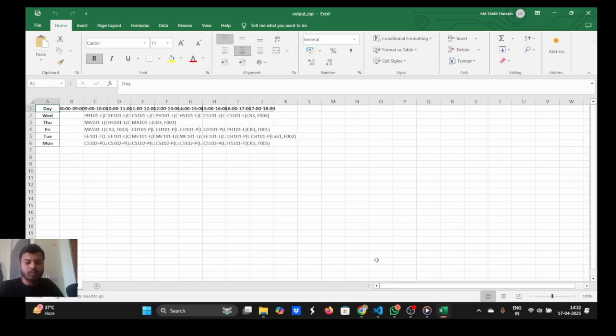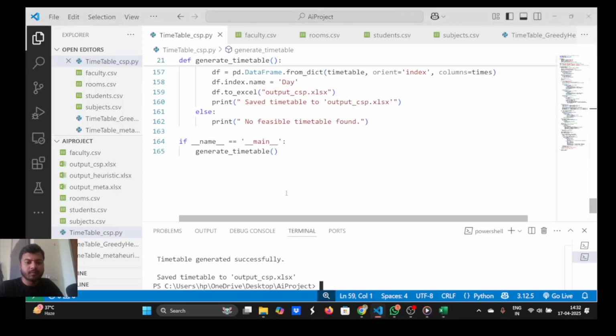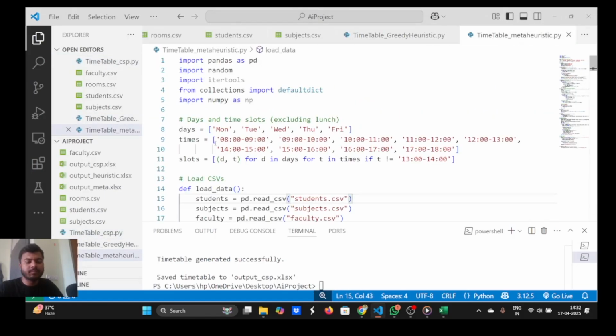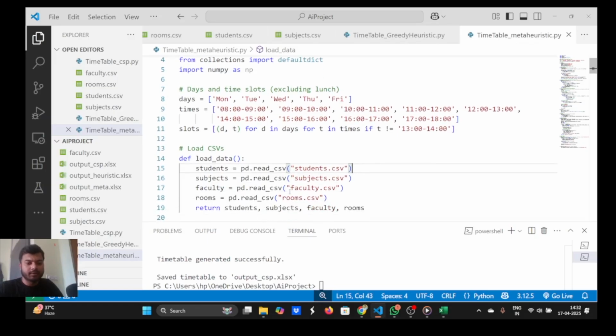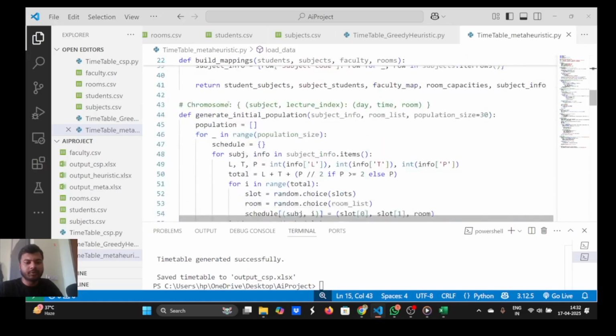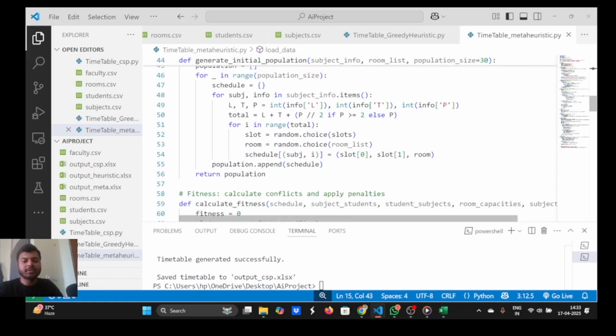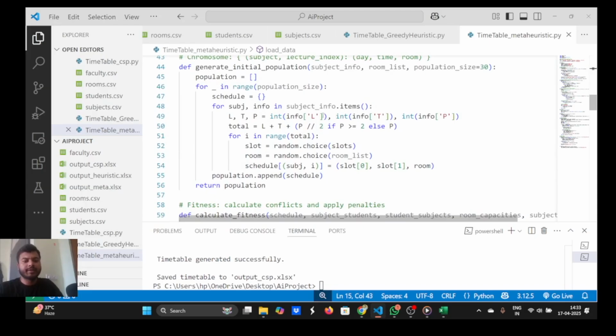Okay, now come to the second approach, that is metaheuristic. In the same way, we include the file formats, load all the data files, and include the time slots. In metaheuristic the algorithm works as a genetic algorithm. There are some important parts.